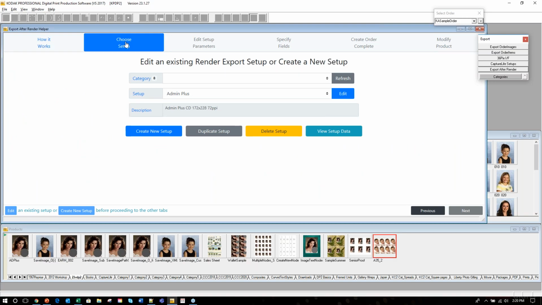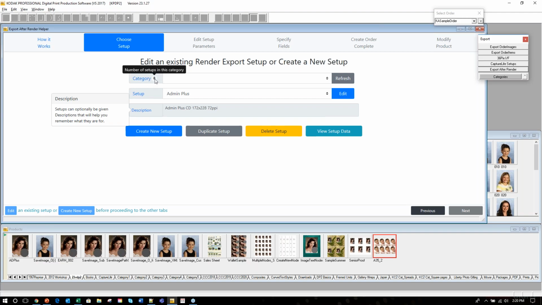So when you're first getting accustomed to it, it'll be right there on the left, and you can just hop right to it. So just this very first choose setup, if I had no setups, there would be nothing here, right? I happen to have a setup chosen called Admin Plus, and you'll notice by category, and again, we've got that same thing, right? Those blue labels provide some insight into what's happening there and description, just to give you a sense of what's going on. I would take a few minutes the first time you're in here to read them. I found it really helpful.